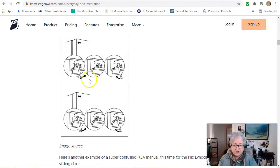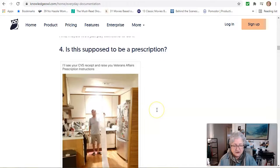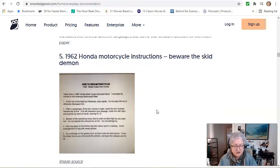This one is like, do I do it this way? Do I turn it that way? Do I turn it this way? Do I turn it that way? I don't have any idea. And so these are just some funny ones. This one is absolutely hilarious.